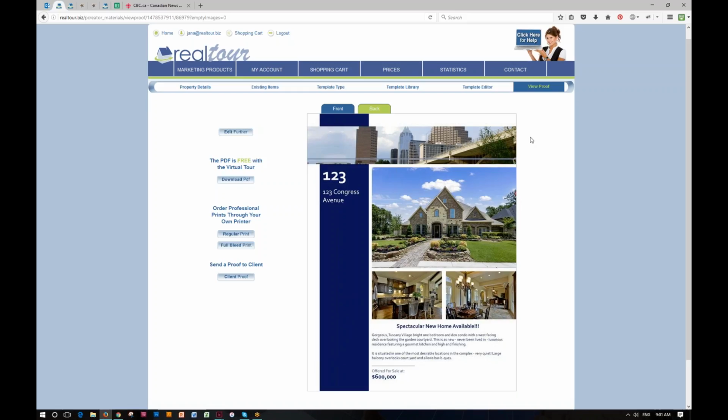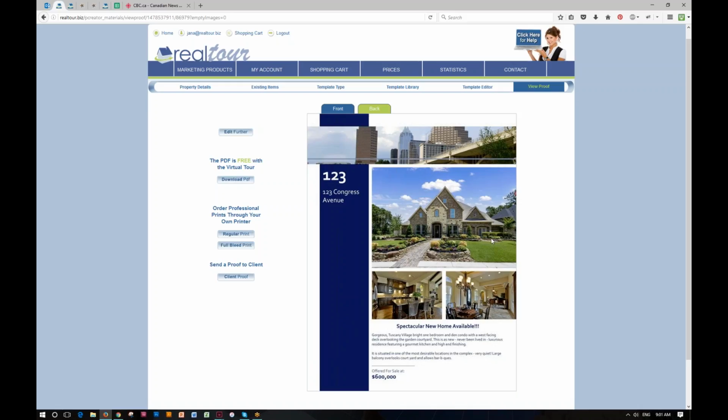So for $25, we can customize an existing template. It's cheaper because it's a lot less design work. All we're doing is swapping out a new picture for you. Or maybe you like this template, but you don't want it in blue. Or instead of 3 pictures, you want one big text or one big picture area, something like that.